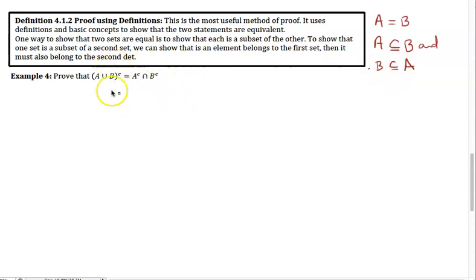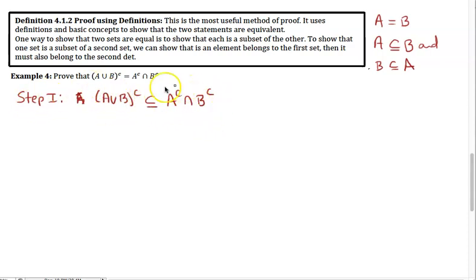So there's 2 steps to the proof. You have to show both ways. Okay, so step 1 is to show that the complement of A intersect B is a subset of A complement intersects with B complement. So you have to do this first.